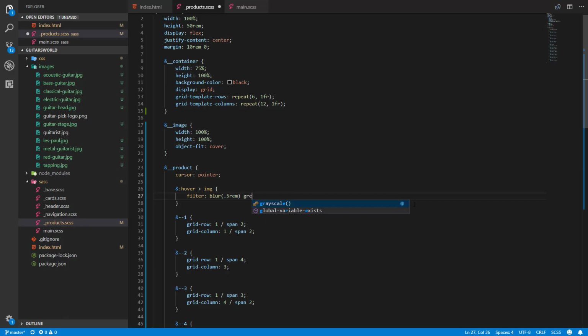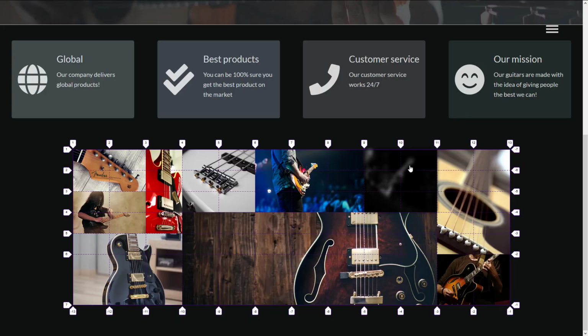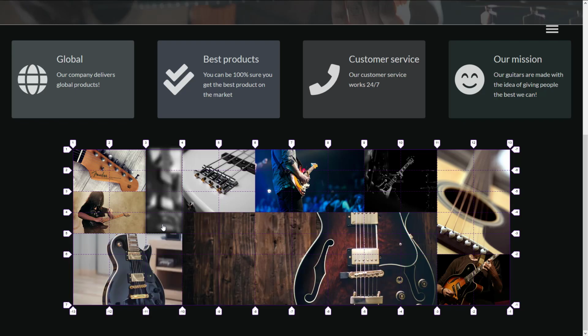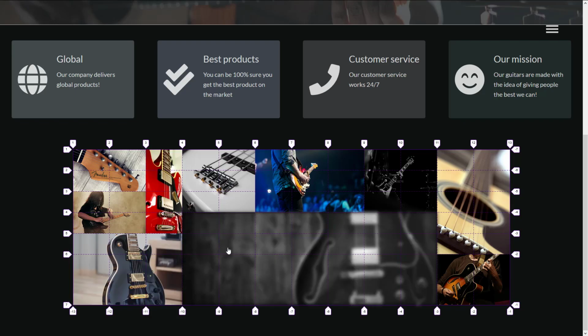And we also want to use the grayscale, and here is the percentage value. I want the image to be 100% gray, so I will set it here and save it and see the images. And as you can see, the image immediately when I hover over them turns gray and also blurs a little bit.